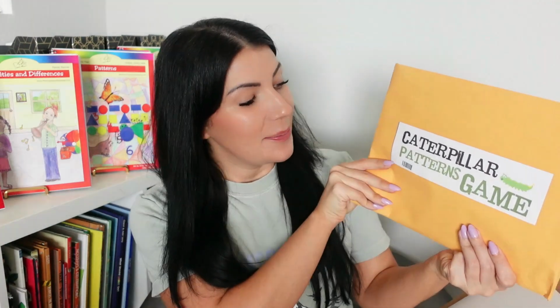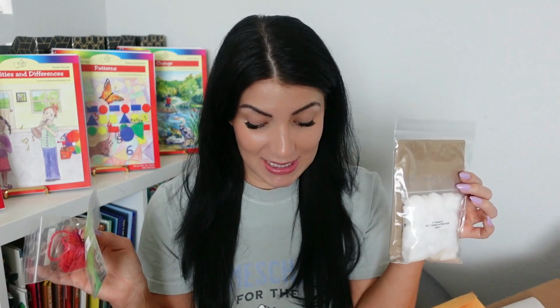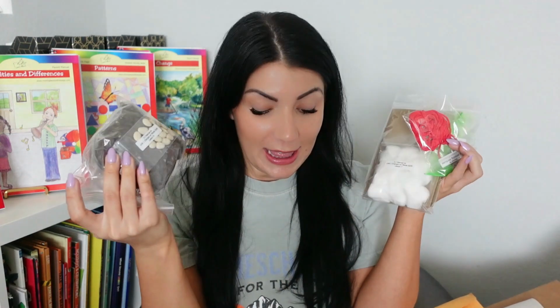But let's take a look at some of the stuff that comes in here. Right off the bat, we have some paper. Our Caterpillar pattern game. Individually organized projects. It tells you what unit and lesson each pack goes with. That is game changing. Not only is everything so, like these kind of hard to find things, or you know, if you only need 7 beans, it's not easy to just buy 7 beans. So this makes doing the activities so much easier.